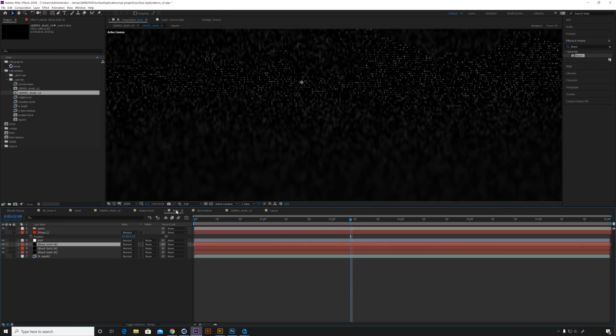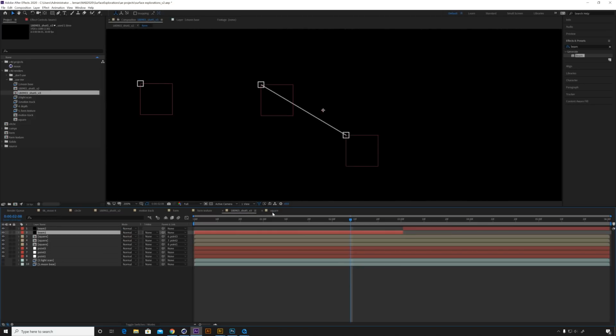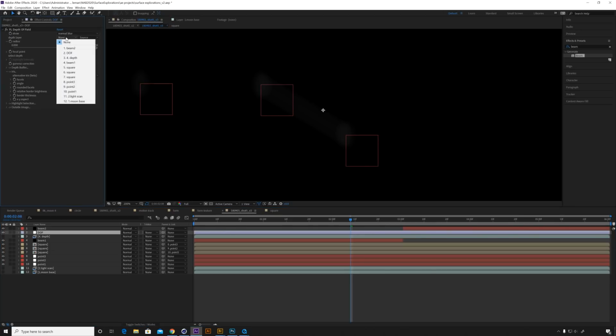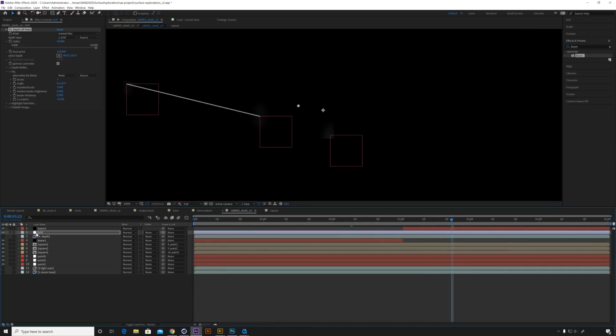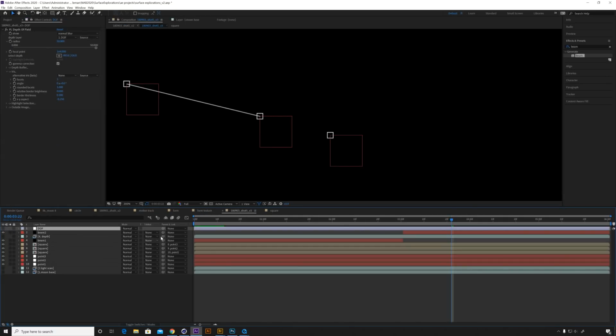So the final thing that I want to show you is let's really finish this up. Let's really make this cool, because I need to bring in the depth of field into this comp that we just created. Make sure that our depth of field is attached to the right layer. And we can see that we're getting some depth of field in there. So anyway, that's working pretty well. Yeah, there we go. I think that's all working pretty good. So might just turn this off. I feel like it's giving me a false result. Oh, there we go. All right, so that's exactly what we want right there.